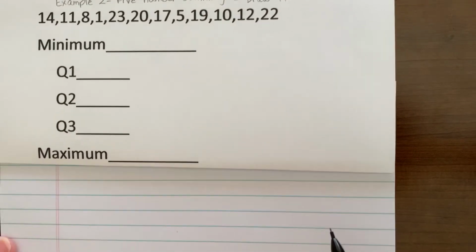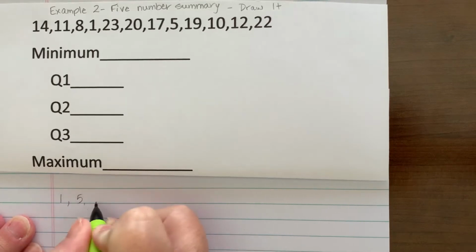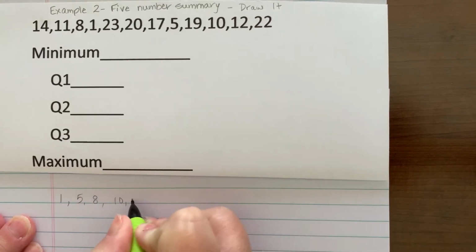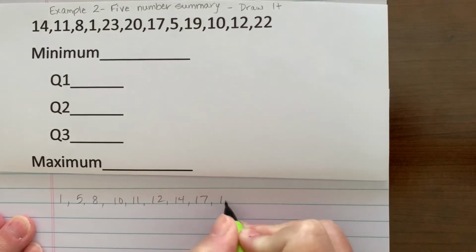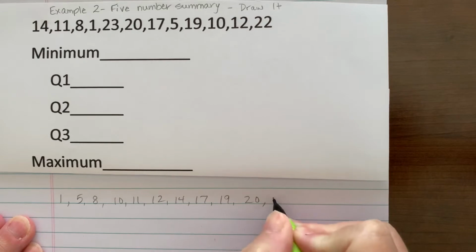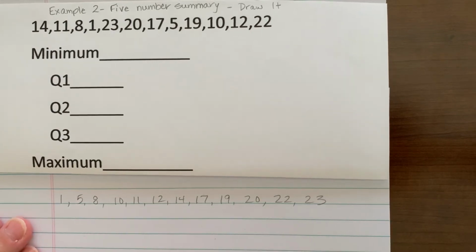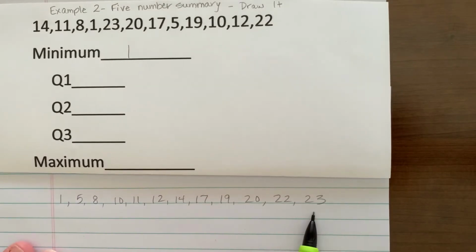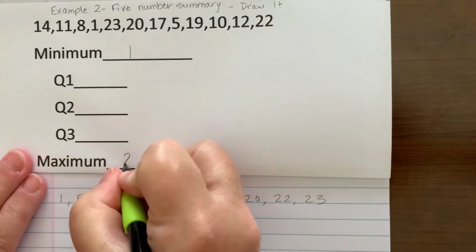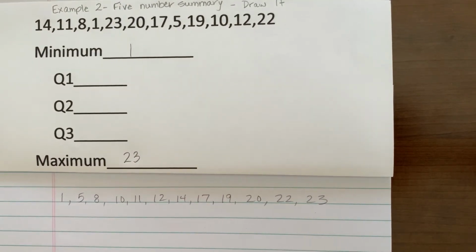Okay, so first I'm going to put them in order from least to greatest. Let me do this really quickly here, and you can double check yourself. You should have probably done this on paper because I think it's just easier than trying to do it all on the draw slide. Let me just double check and make sure I've got 12 numbers. Okay. So my minimum number is 1, and my maximum number down here at the high end is 23. Those are always the first 2 I fill in because they're the easiest ones to find.